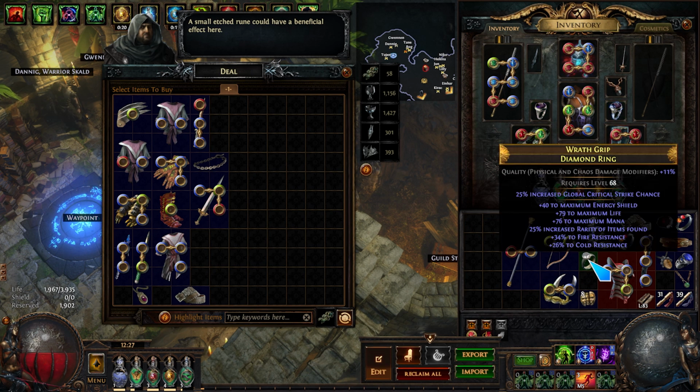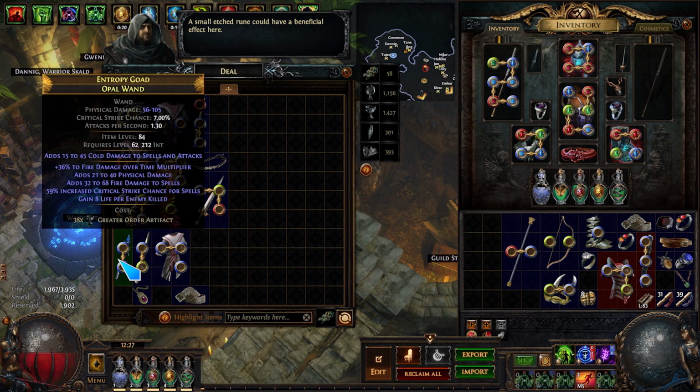I actually, that's not a bad ring because it's got a huge life roll, huge mana. It's got a little bit of energy shield. You get rarity, and you still get 2 resistances. Not the best, but it's not bad either. I could see that going for 20 or 30 C maybe. I mean, you don't know. Honestly, it's whatever somebody's willing to pay, right? You don't really have much control over that.